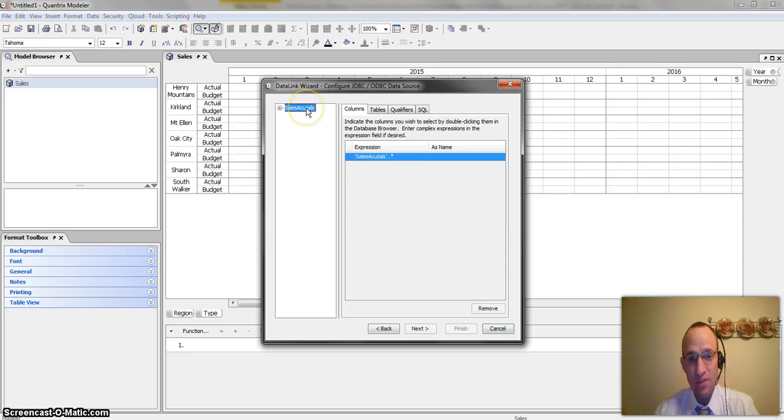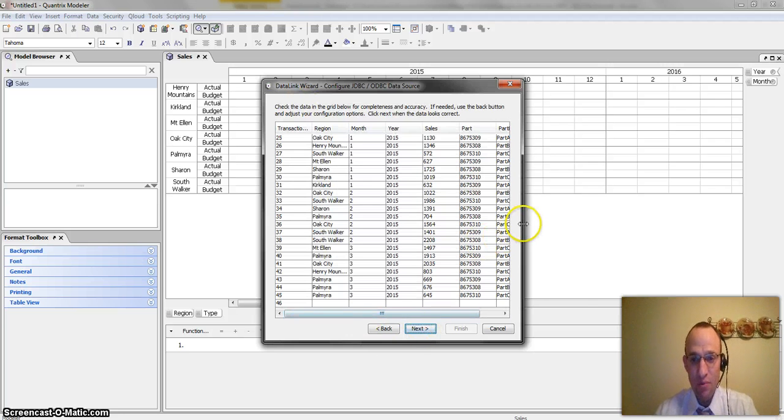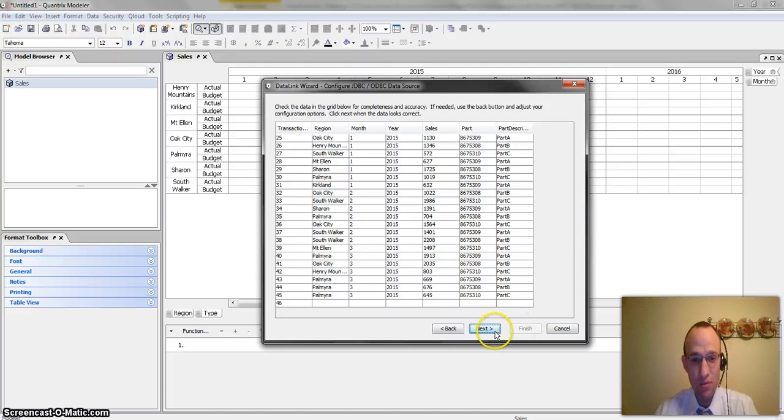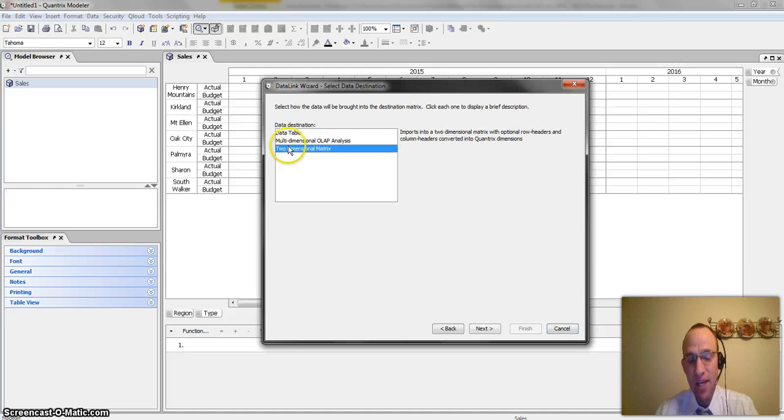It's straightforward. I'm just going to select the table, and I really want to bring everything from it. So a double click will work for me, and I can preview my data. Yeah, it looks about like the way I had it in the Access database. I like it. I'm going to click Next. And then I'm going to bring it in as a two-dimensional matrix here. Strictly, it's really just looking like a spreadsheet, if you will, and really an Access table.